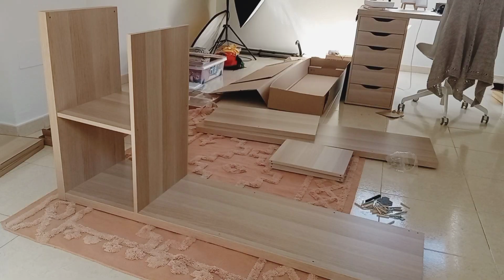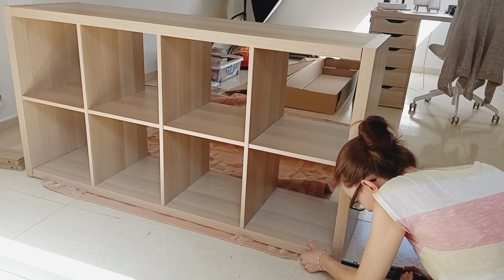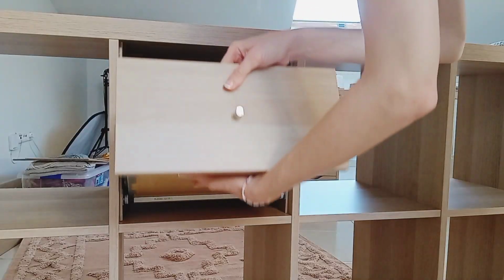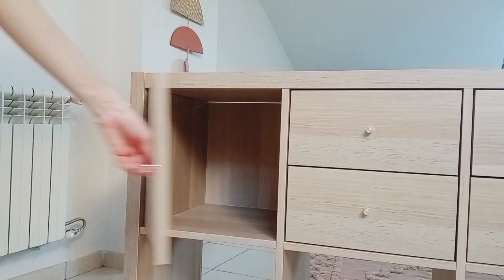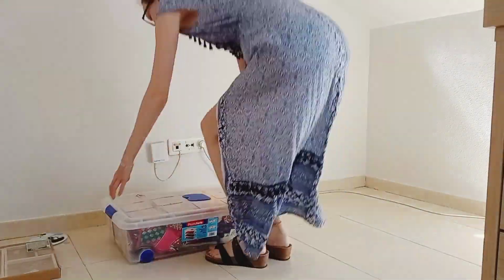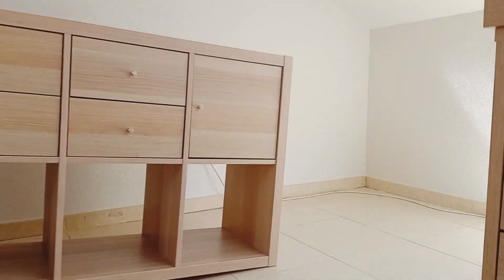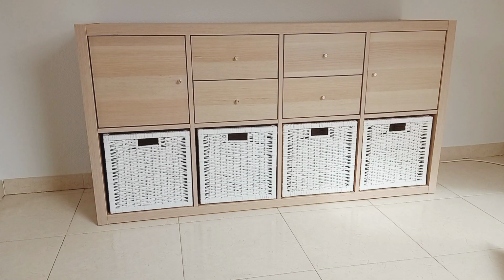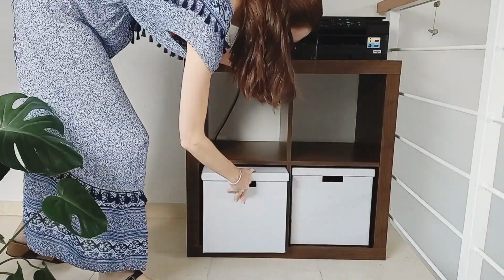So first, I built a Kallax from IKEA, which is a great storage unit because you can easily customize it. I'm really not good with tools, but I managed to add doors and drawers, and I'm really happy with the result. And to finish this part, I just added white storage boxes everywhere. It makes dusting a lot easier and it looks a lot more put together.